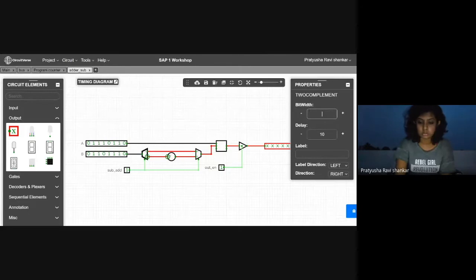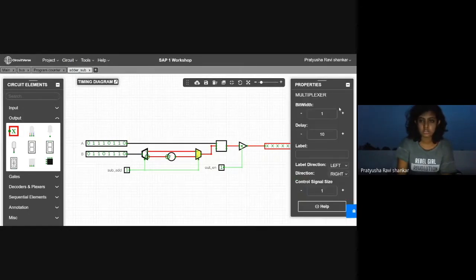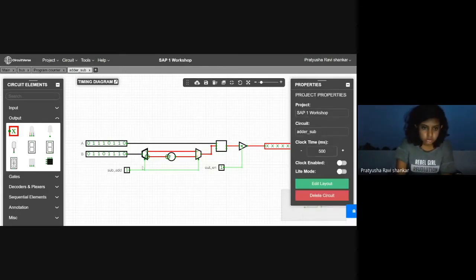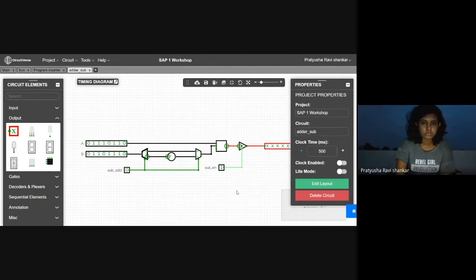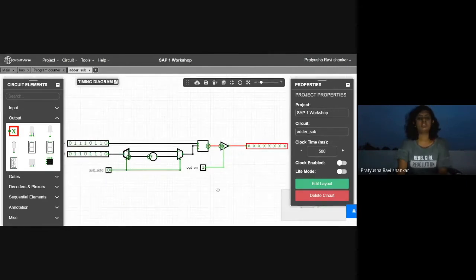This is supposed to be 8. So now we should be good to go.